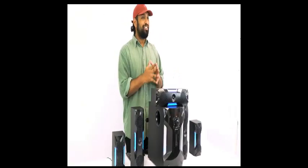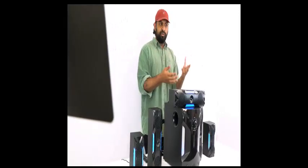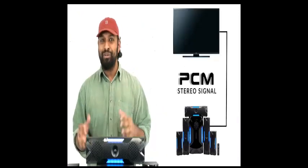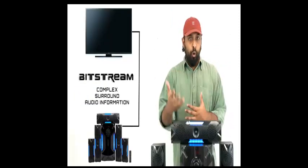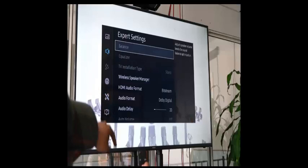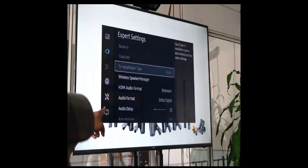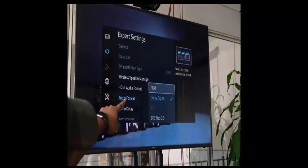Another setting that you're going to have to change in your TV sound setting is what mode your TV is actually audio outputting, either PCM or bitstream. Now, that might sound a little confusing, like what's the difference between PCM and bitstream? Well, PCM allows your TV to send a stereo signal to your home theater system, while bitstream allows your TV to send other formats like Dolby and surround sound formats to your home theater system in 5.1. This is super important because if you don't have PCM or bitstream selected, you're not going to hear any sound coming through your home theater system like the HGS56 until you select one.